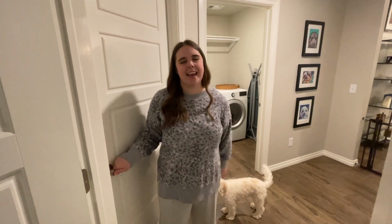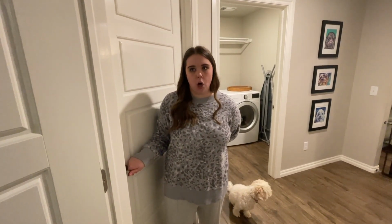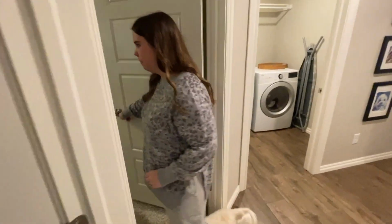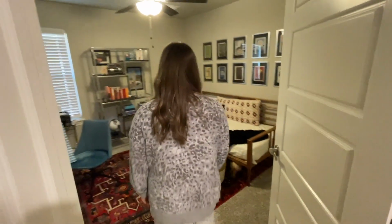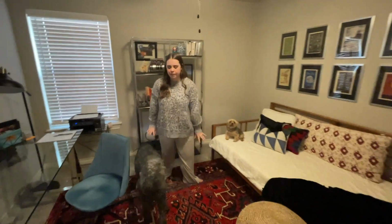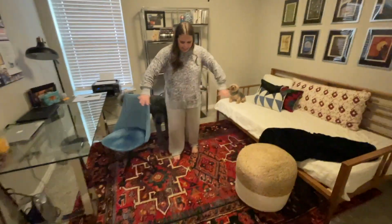And this is like my happy place, especially working from home over the past months and months and months. This has been such a productive, useful, happy space for me, and I just think it's perfect. I love it. So come look at it. The dogs still love it in here. Oh, this is the dog's favorite room as well. First of all, I love this rug. It's so cushy, plush. I don't even know where it came from.